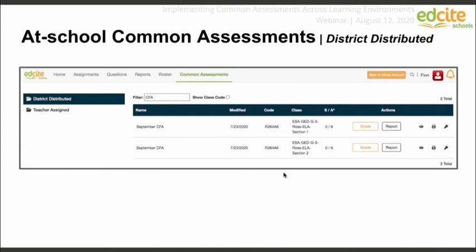So we've finalized our content. The administrators have pushed it out to all of the classes. Teachers have either reviewed their OnePager or they have logged into Edcite and gotten their test codes. Now, I, as a teacher at school, usually would post my code up on the whiteboard, or I might have code test cards for students that I'm handing out to them as they're walking into class. So that would be that at school implementation.